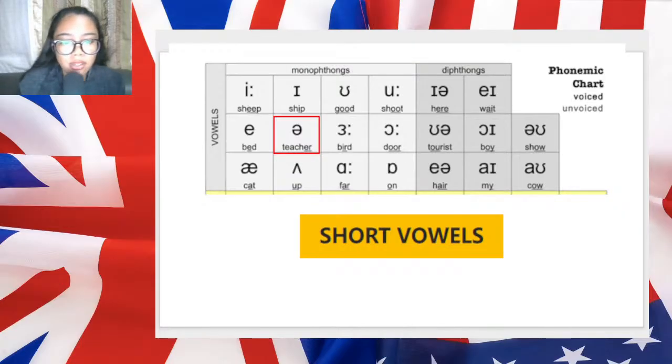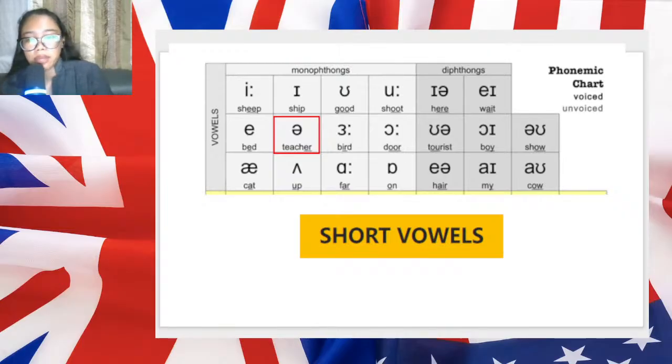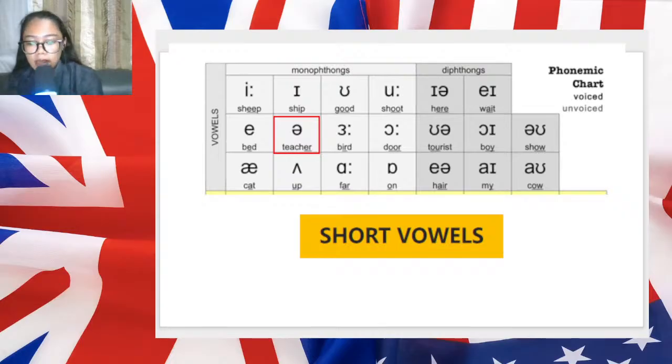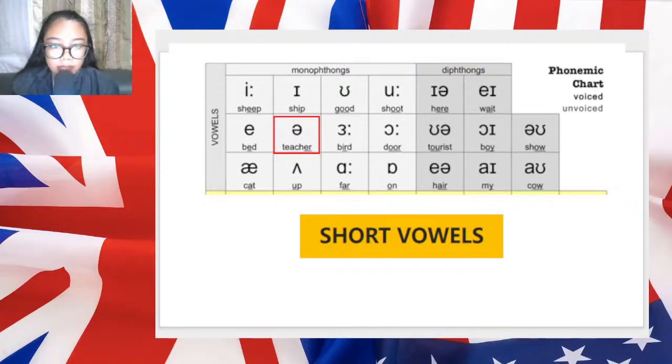So as you've noticed from the examples, it does not stick to one vowel letter. It typically applies to any kind of vowel as long as it has the characteristic of a schwa sound. Okay? Now, what is its characteristic? It's very simple. Since I've mentioned already that it's a short vowel sound, a schwa sound can be any of the five vowel letters of the English alphabet.